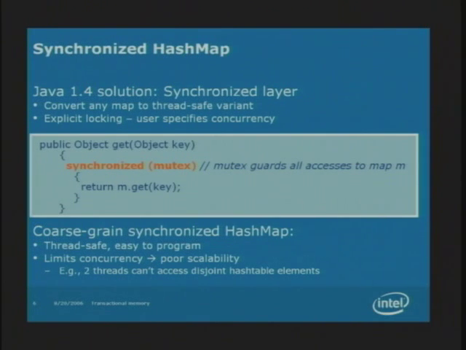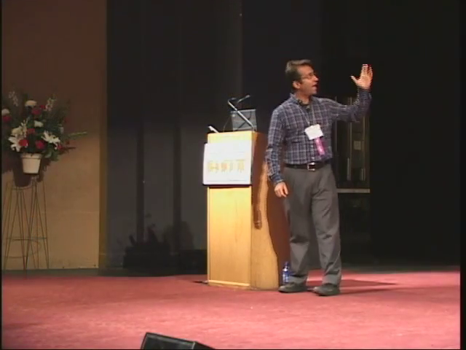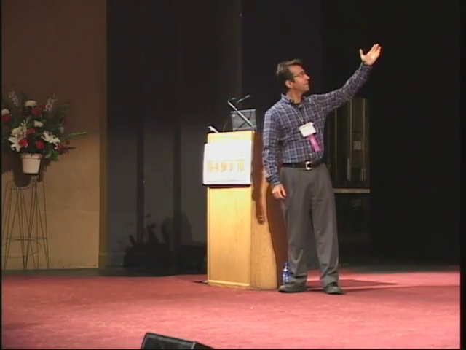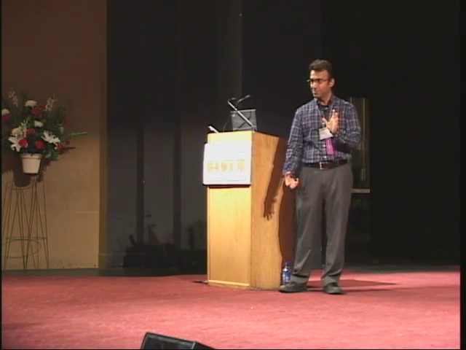Here I'm showing you the code for get. It's the same method, but this one now is in a class that provides thread safety guarantees. The way it provides thread safety guarantees is via that synchronized statement. That is a lock construct. Given a lock mutex, which is a field in this class, it simply grabs a lock on that mutex. It then delegates that get call to an underlying map implementation that's stored away in some field M.